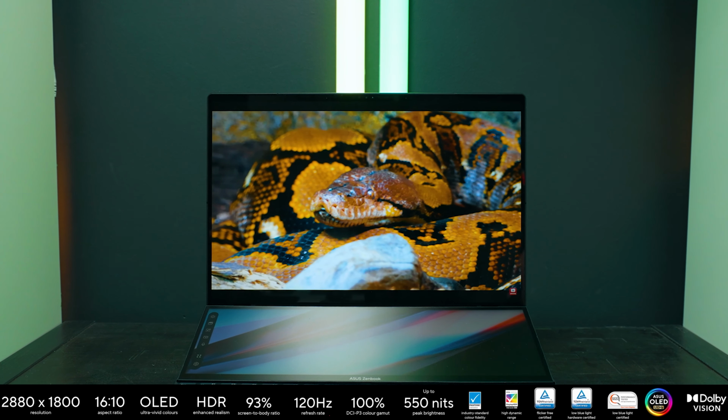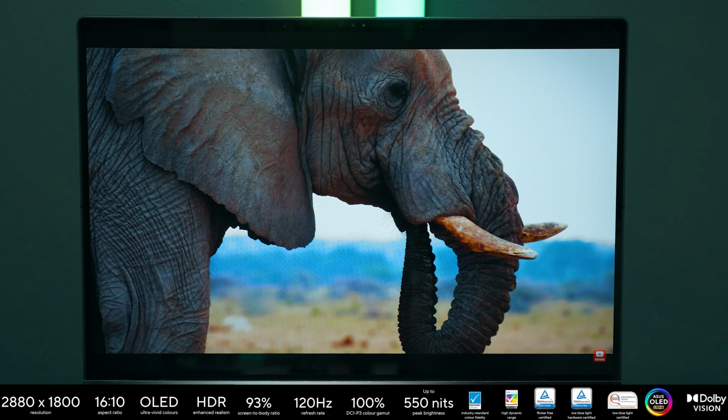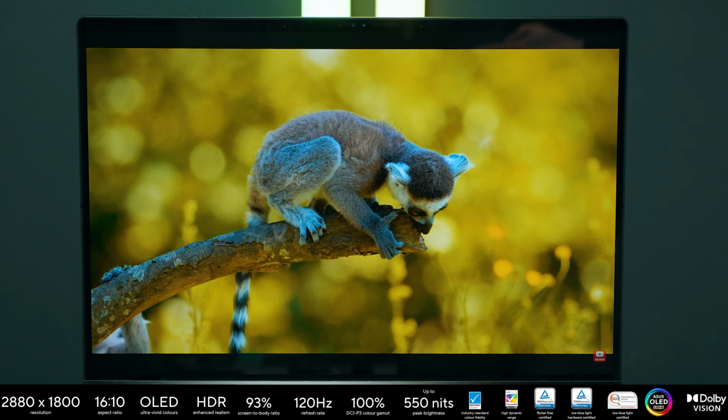Basically, what happened is that after a Windows update, I came back and all the colors of the main screen were completely off. It looked washed out, and it was all over the place, which is a little bit of a shame to me, because whatever Asus did at the factory to give me the best performance of the screen, Windows kind of messed it up, and I haven't been able to get it back exactly the same.